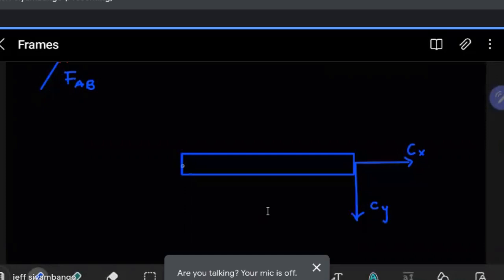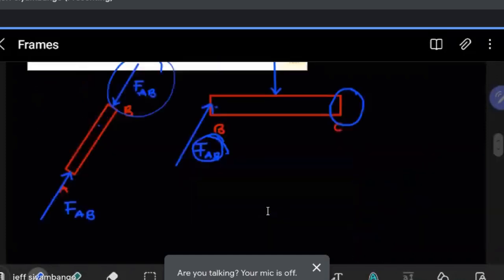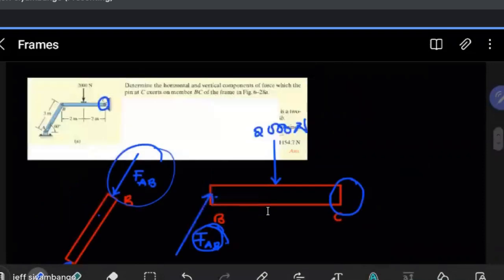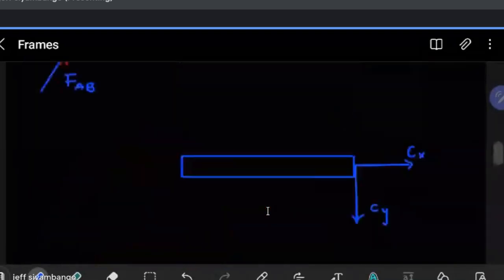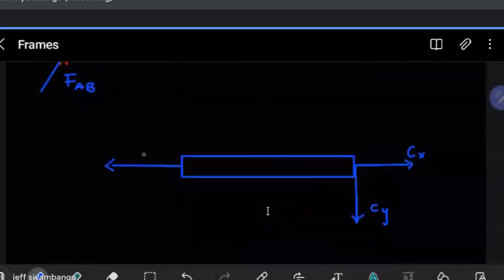It'll be the same thing when we came to the point B. If you look at the point B here, you see a pin connection there. So that being a pin connection, you expect it's going to have those two components as well. One reaction will have to be in the x-axis. So say this is B in x. And then the other reaction, you can place it something like this. And this is going to be B in y.